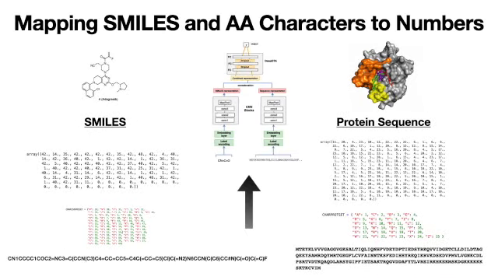So how does this actually work? The paper basically showed that they take the SMILES strings as shown on the bottom left here. They then created a mapping and went to great lengths to prove that their mapping was correct. But they basically map each of the different characters in the string to a number, and therefore if you take the sequence and pass it through the map, you can produce this array of numbers up at the bottom. In a similar way, you can do the same thing with the protein sequence as shown on the bottom. You pass it through a mapping which maps each letter to a number, and you can produce the same type of array. You can then feed each of these through the neural network as shown in the middle.